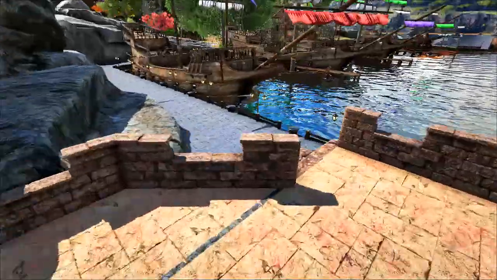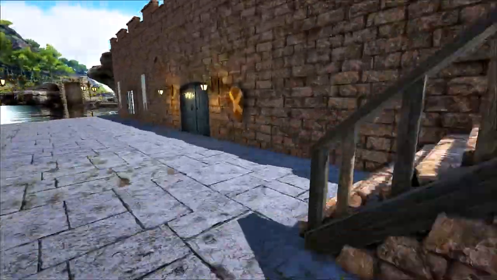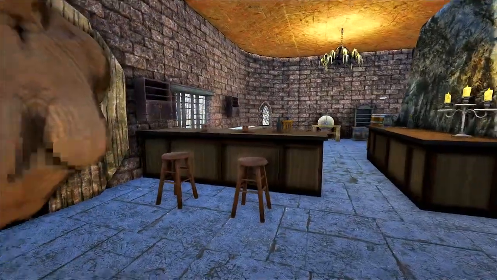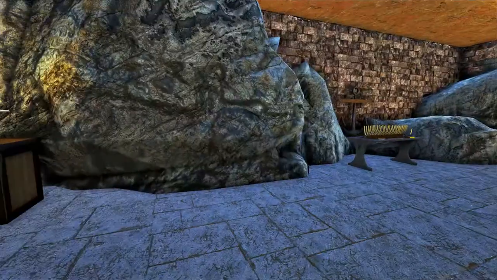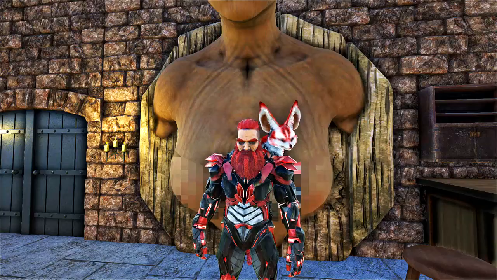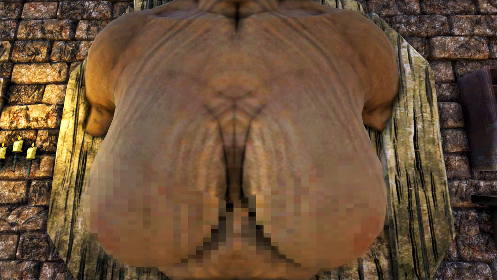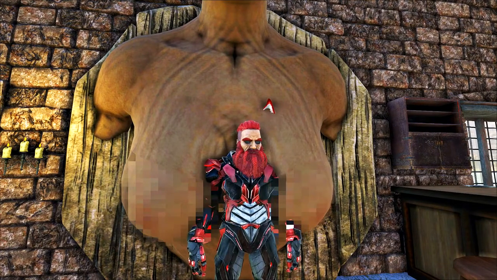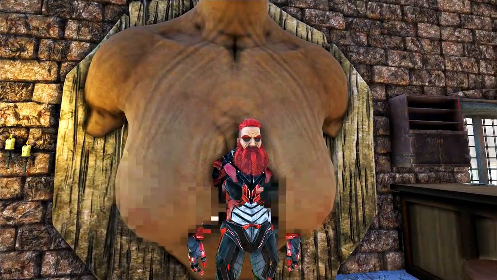Coming down. You have this little area over here. I still have no idea what this is. I'll stand here. I live here now. It froze right there. Perfect. How about like that. Yeah, it's PG. It's censored.